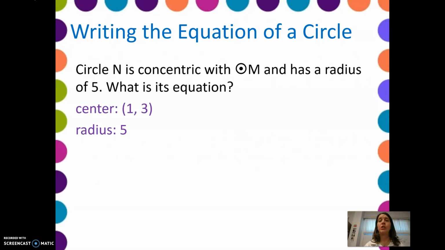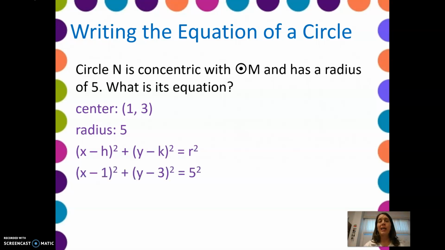Because the circle is centered somewhere else, I'm going to use our equation, (x minus h) squared plus (y minus k) squared is equal to r squared, correctly filling in our center and our radius. Again, for the center, in the first parenthesis I'm putting x minus 1, the opposite of that center. In the second parenthesis, I'm putting y minus 3, again, the opposite of the y from the center. Correctly filling in the radius, we have 5 squared, and just neaten up that arithmetic. Our final answer is (x minus 1) squared plus (y minus 3) squared is equal to 25.